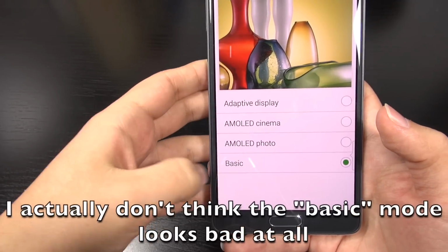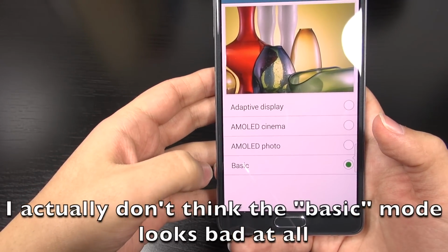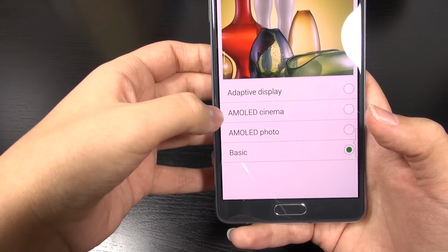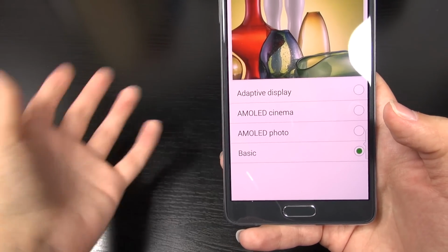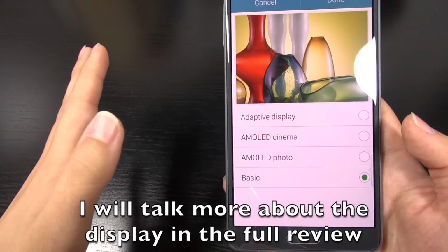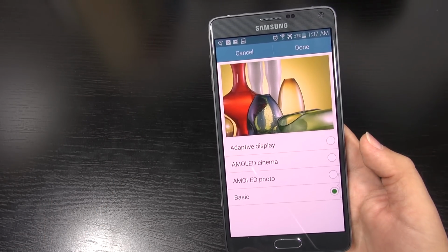So most sane colors, but not sRGB. Photo mode has very insane colors, but at least the whites are okay. And then cinema mode, everything goes to hell. That's all I can say about the cinema mode. Interesting. Very interesting mode. So there you have it.